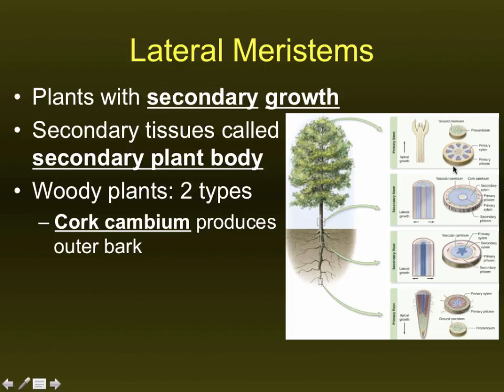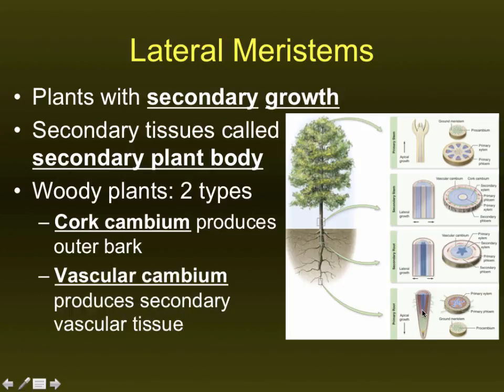Right? And this picture here is showing you all the way at the tip what the stem is going to look like. Further down in the stem, where the stem is much older, what that's going to look like. Pretty high up in the roots, so a more mature root is going to take on this appearance. And then all the way down at the tip, the roots are going to take on that appearance. Right, so the cork cambium is producing bark.